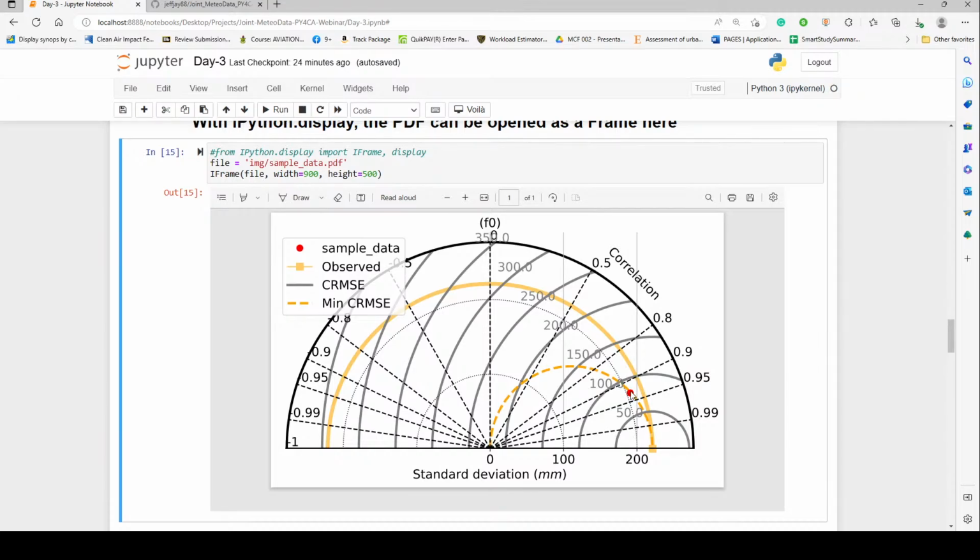That's about 80 millimeters sort of root mean square error. And then if you take your minimum CRMSE, you can also see what the value is. That's the dashed, orange line, comparing that of the observation to the forecast. And so simply you can just use this to generate the Taylor diagrams and then the various kinds of verification plots.